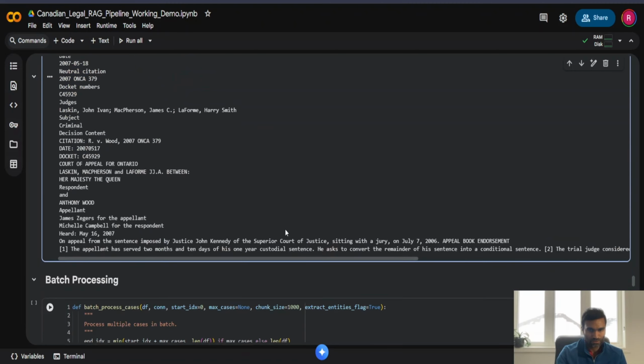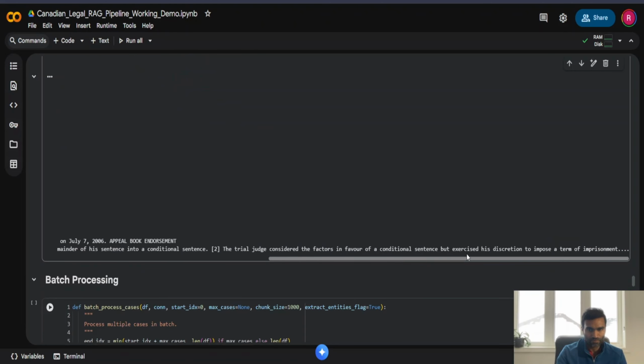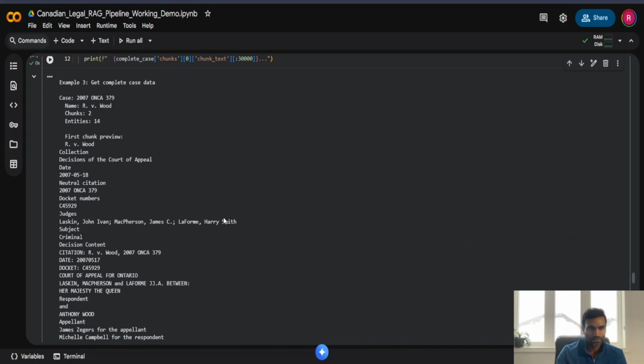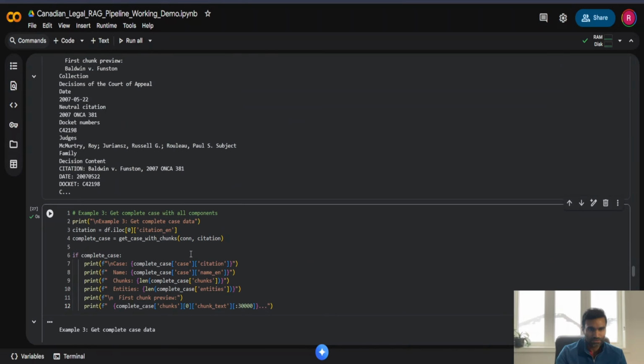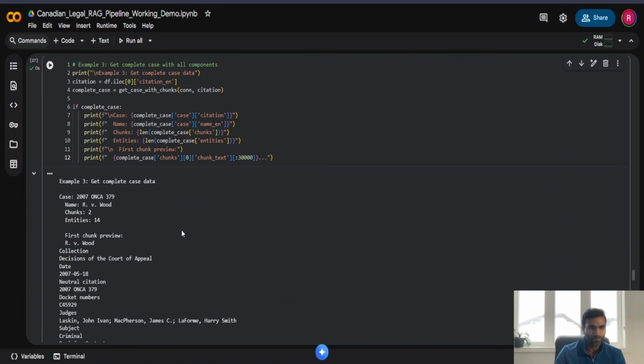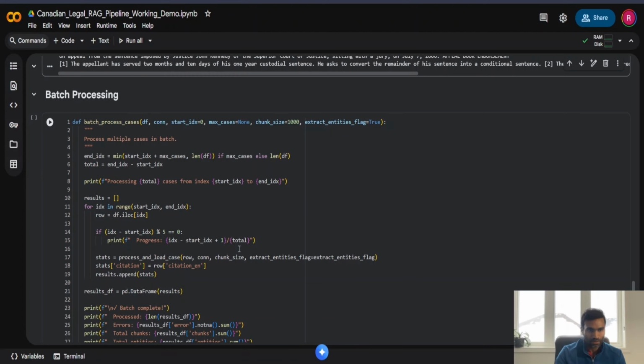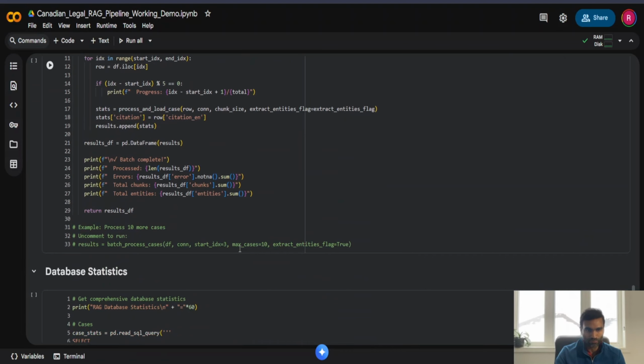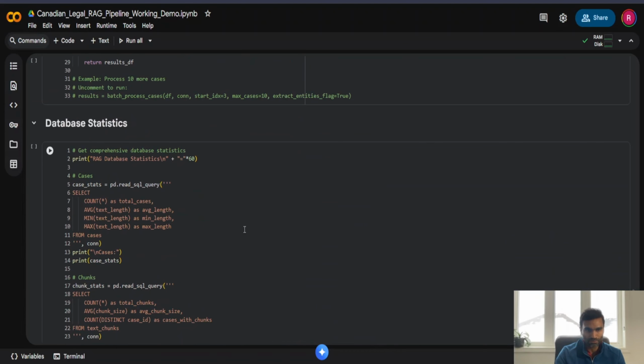Now we can get almost everything from that case. This is how we will get the complete case details from the database. And we can also do batch processing, like if you want to process more than 10 or 100 cases.